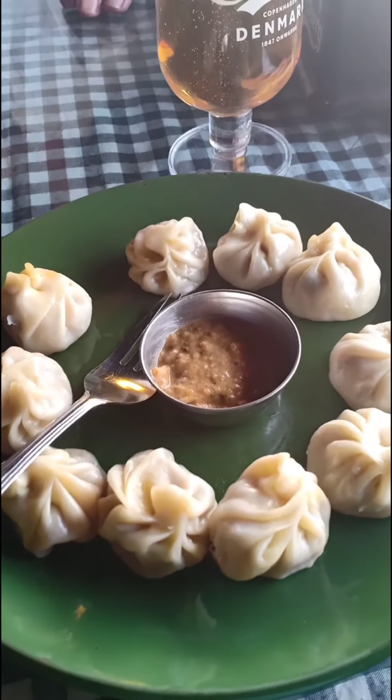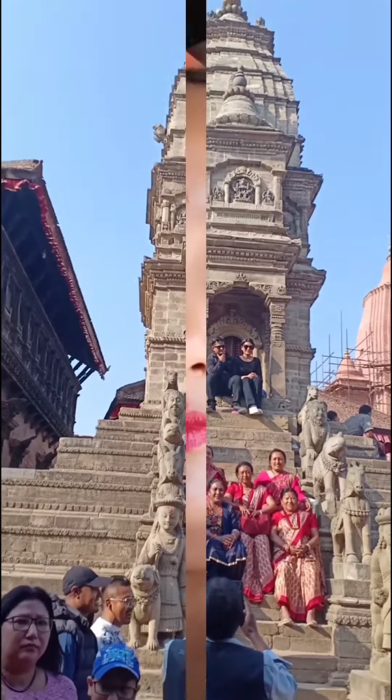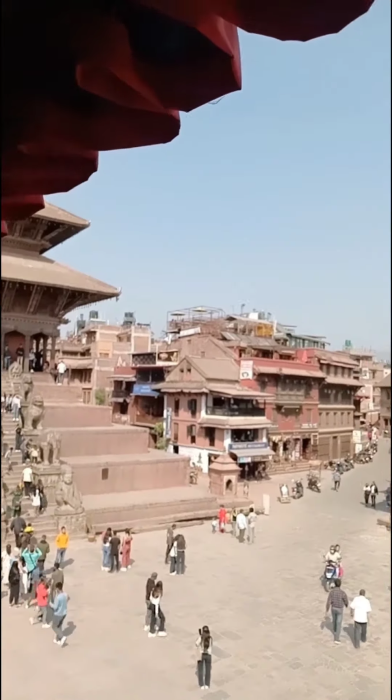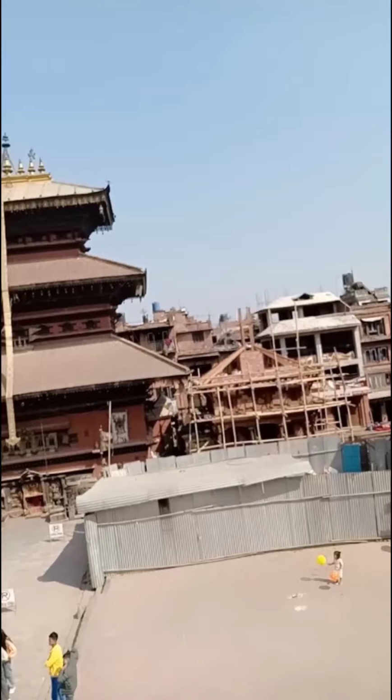A 15-minute casual walk northeast of the Tomari Square, follow the winding brick road through the city's main bazaar, a fascinating walk past tiny shops selling sweets, clothes, brass, toys, and fruits, is Tikapal Toll. The route passes various water taps, ancient water tanks, and temples, most of them neighborhood shrines dedicated to Ganesh, the god of luck.